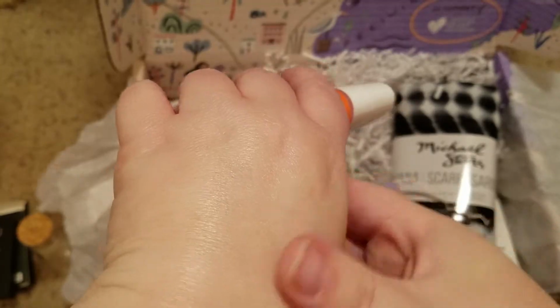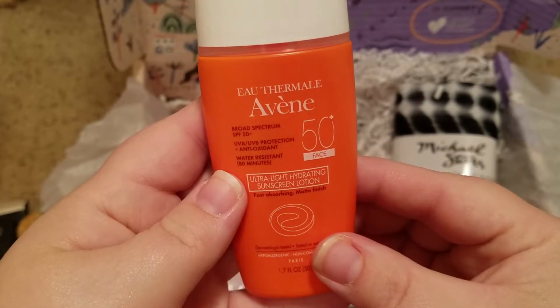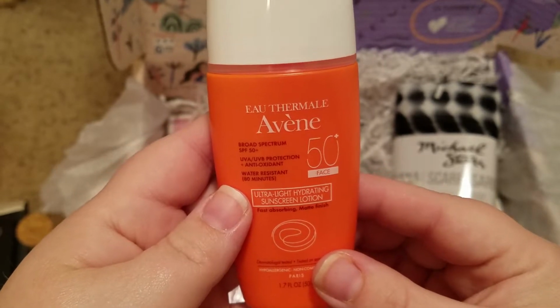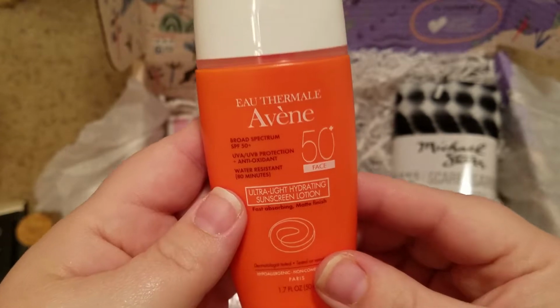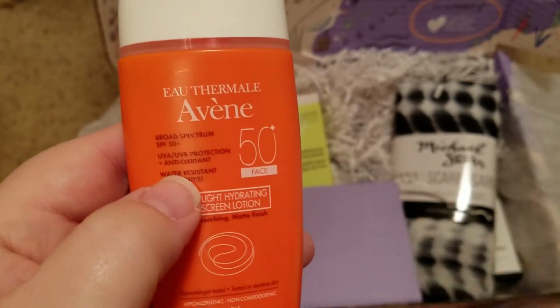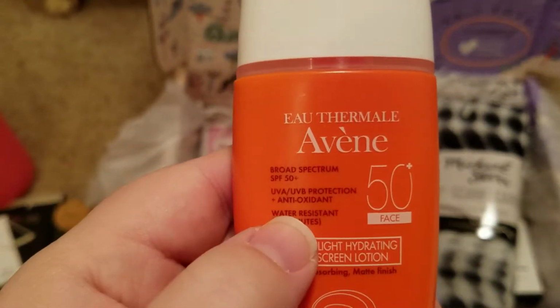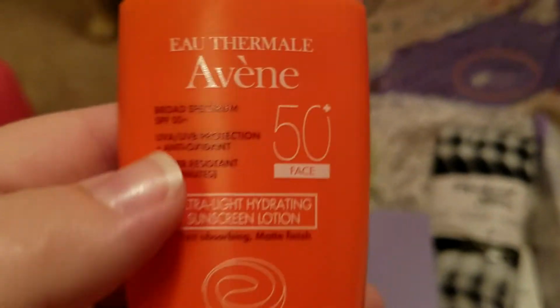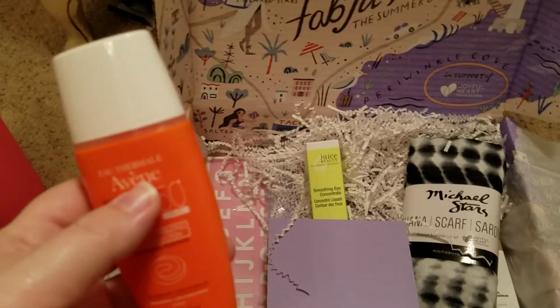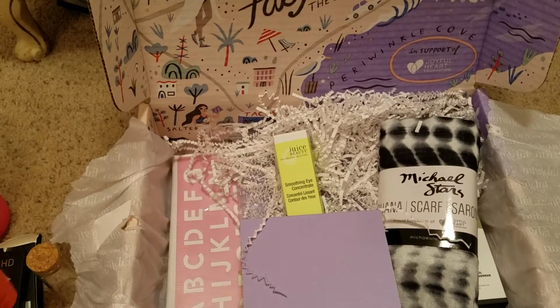I mean, I'm snapping my fingers already. I wish I could pronounce that, but I can't. Eau Thermale Avène. I know that's wrong. I'm sorry. It's got UVA and UVB protection, and it's antioxidant. That's everything we want. Right there in this little orange tube. I can't even imagine how much this stuff cost.